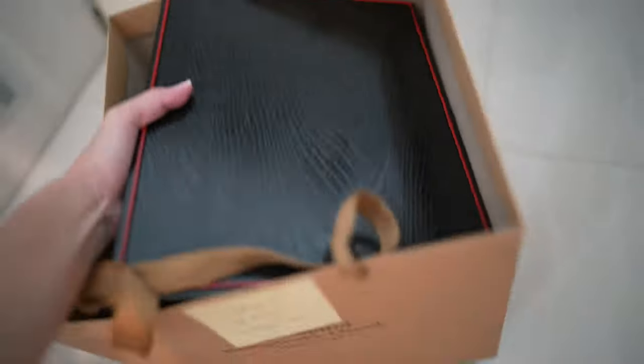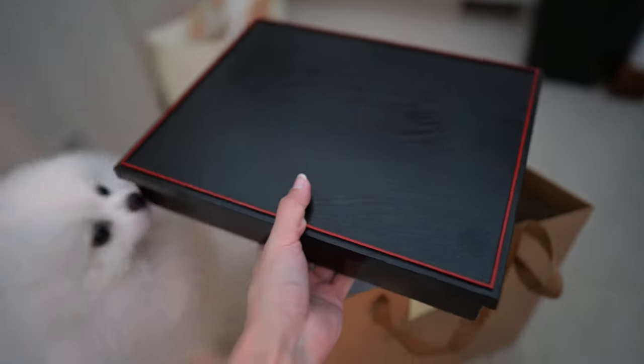Morning, everyone. So I'm about to head up for the gym, and look what my employer sent me this morning. I got a package. It looks nice already. It's like a Japanese box. Let's see what is inside.